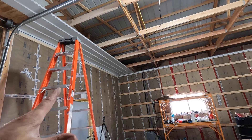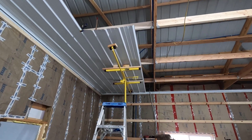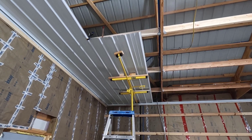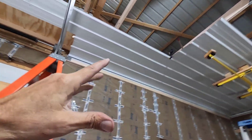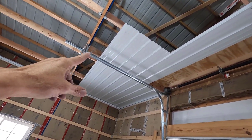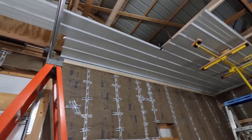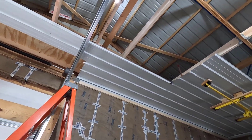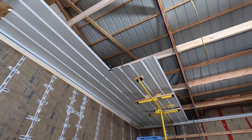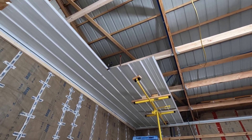I just got to move a couple things and grab a panel. I have my second panel lifted up into place. It is dramatically easier to just get a panel up there and use a couple wedges to push it up into place, than to go up and over the garage door hardware or make cuts. I'm going to hurry up and try to get this screwed in. The cold temperatures are turning the camera off occasionally, so I'm not going to be able to record as much as I'd like.